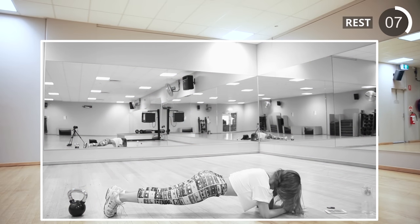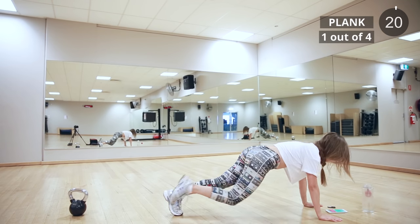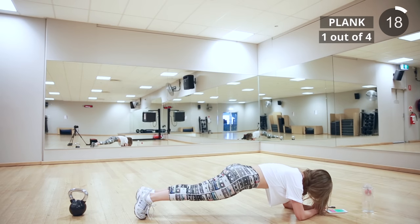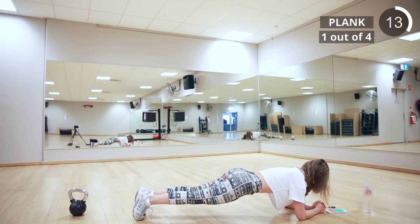Ending with plank. It's a killer after all those exercises because you gotta keep your body as straight as possible and it is so hard at this point. But we're almost done. Last exercise group. Okay guys, let's do this.